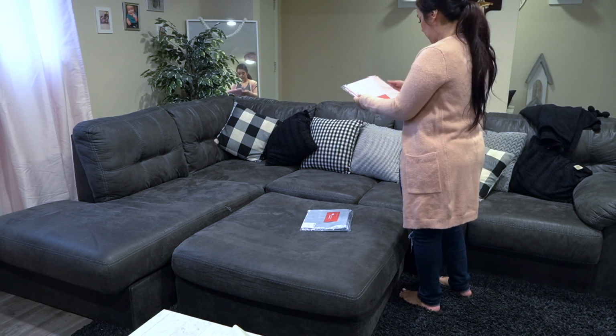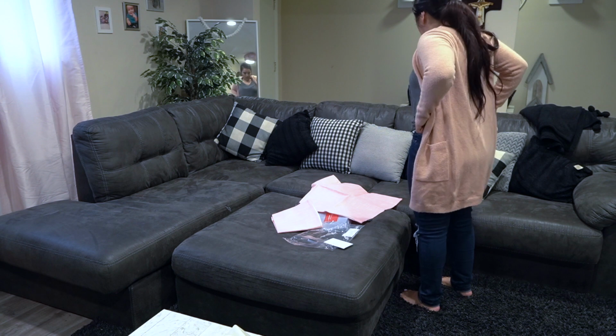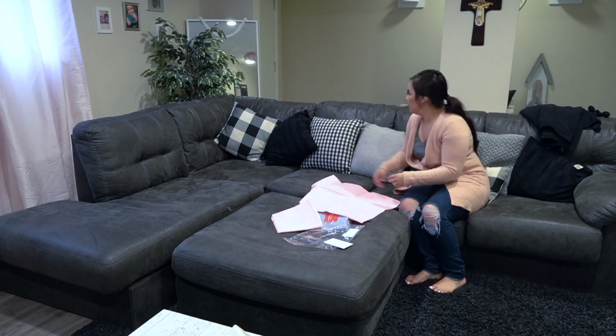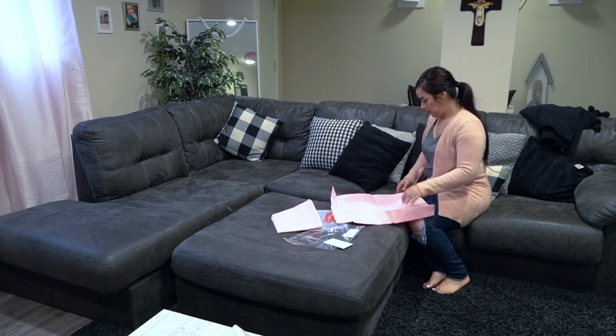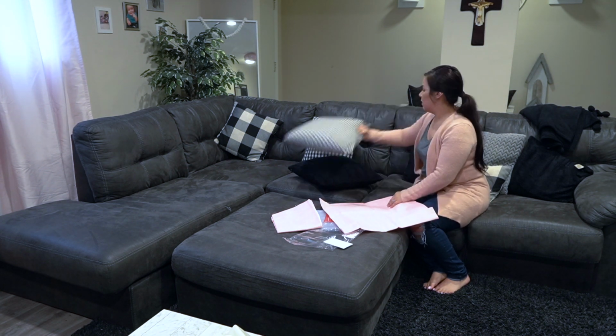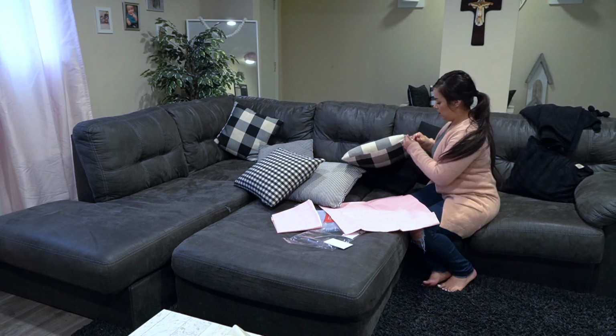And then I decided to change out the throw pillows. I originally just picked up the pink ones, but then I thought that, I don't know, maybe a pop of blue in there would look cute too for spring and Easter decoration. So I did end up going back and ordering the blue ones. I'll link these below because I did get these off of Amazon.